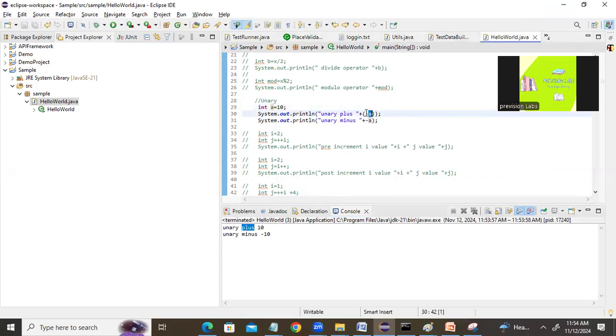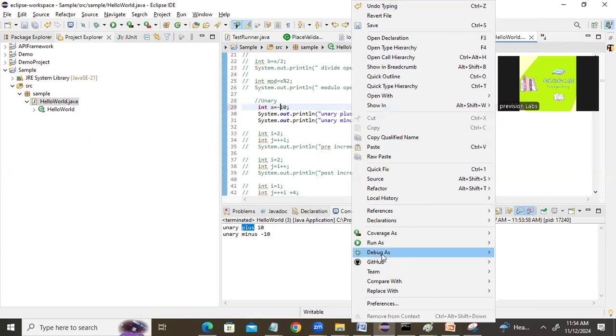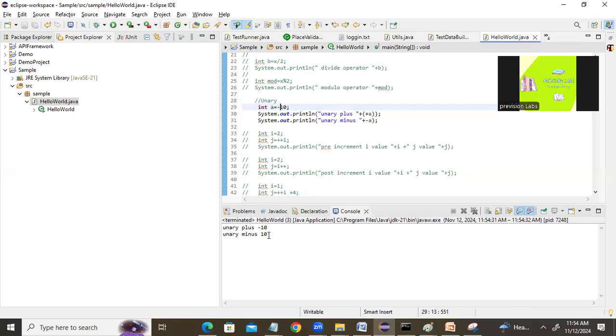So what's the value? 10 only, because 10 into 1. And unary minus, what will happen? The minus will work vice versa. If you use minus 10, what will happen? It will be plus, right? Let me run it so that you understand. See, unary minus of minus 10 gives plus 10. It will change negative values to positive, and positive values to negative.